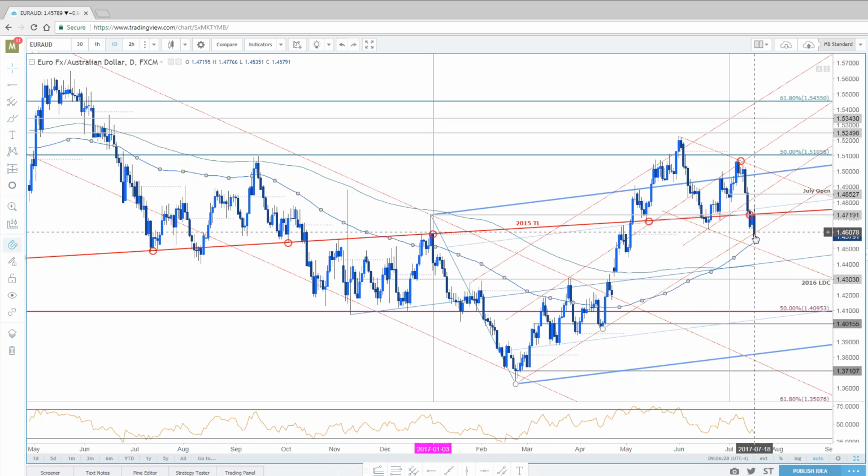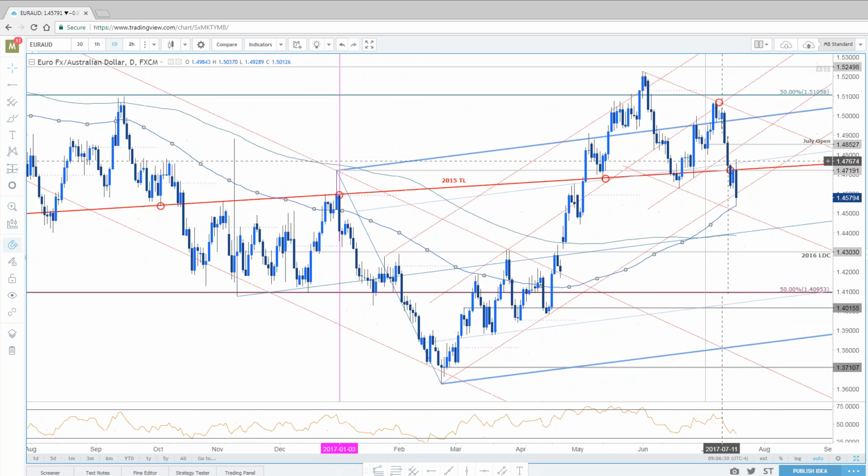So Bangani, another example of an outside reversal day, but this one is into support, right? If this was an outside reversal day to the upside, then it would be a nice indication that you're going to see a bounce. But an outside day reversal into the lows here doesn't really tell you anything. It could still be an exhaustion. It could be a push through and a close. You don't want to doubt it if we close below the trend line. And basically below 147.19, this thing is still at risk.